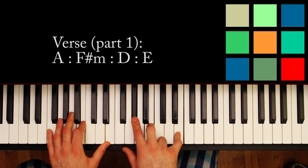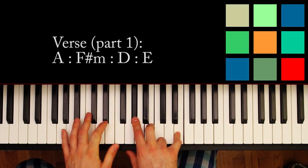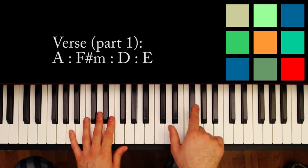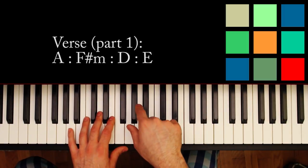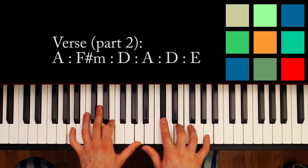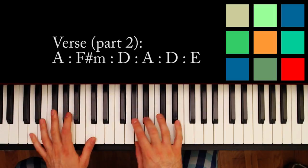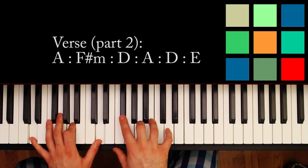That first four-chord loop will get you pretty far because everything else is related to that. So you play that once through in the verse: A, F sharp minor, D, E. The second time through, you play that A again, and then that F sharp minor again. And this time you go to that D just like before, but you play it like this.